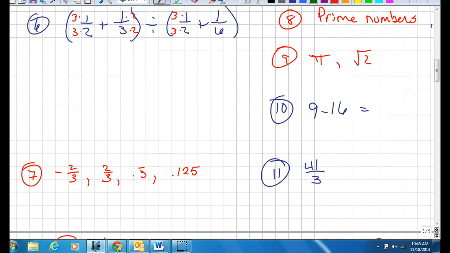Okay, so on this one, first thing we need to do with PEMDAS is work the inside of the parentheses. And in order to do that, we got to get a common denominator. So I'm taking that 2 and multiplying it by the other denominator, which is 3. And I'm taking the 3 and multiplying it by 2. So that way we'll have a 6 on the bottom for both of them. And 3 times 1 is 3. 2 times 1 is 2. And I did the same thing over here. This is already in sixths, so.